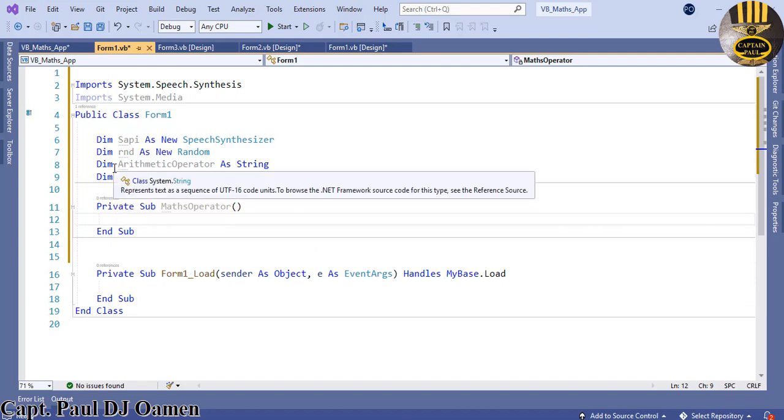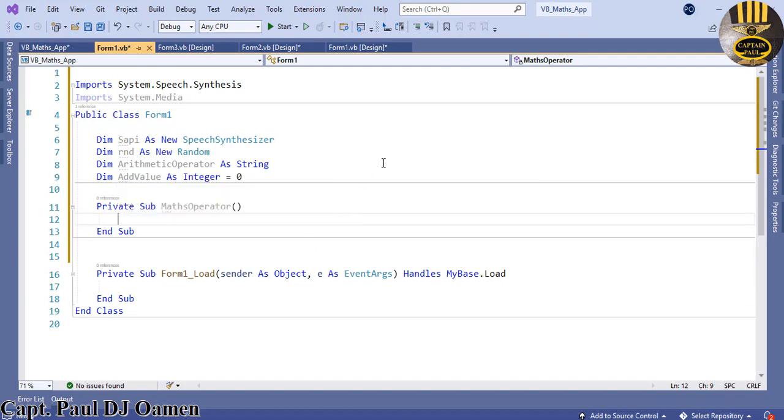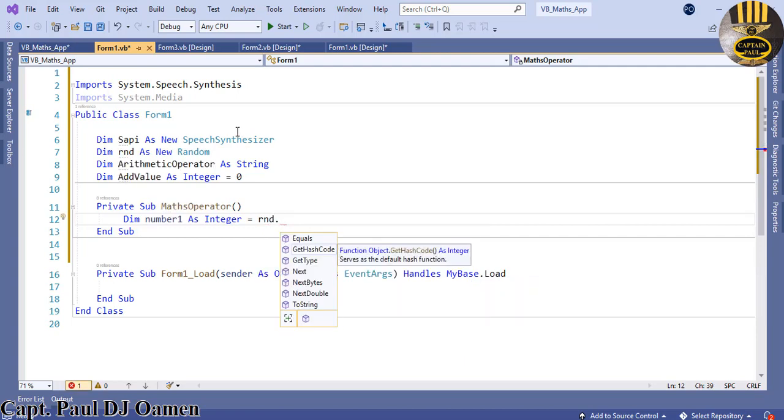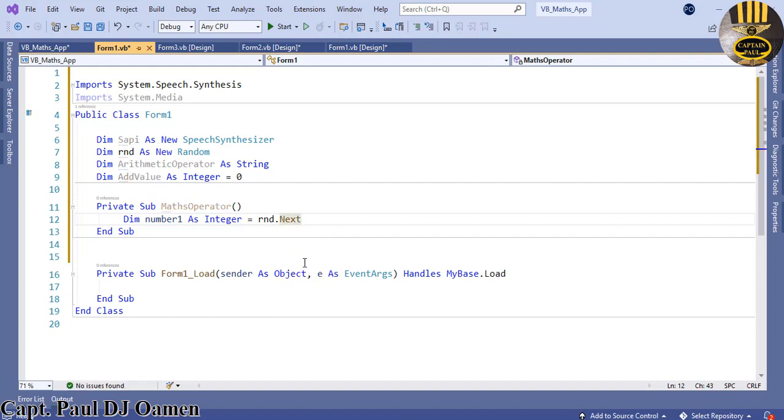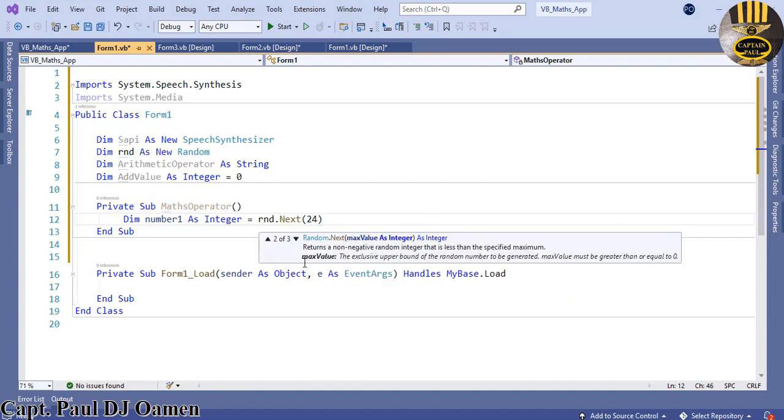Inside my function, I'm going to declare the following variables, so they're all going to be integer. So let's grab all of this and just paste it in there. Paste that in here, and I'm going to change the name to number1. That's number1, and number1 is going to take in the following random number dot next, and this is going to be the random number in there from 24 to 98 or 99, whatever.